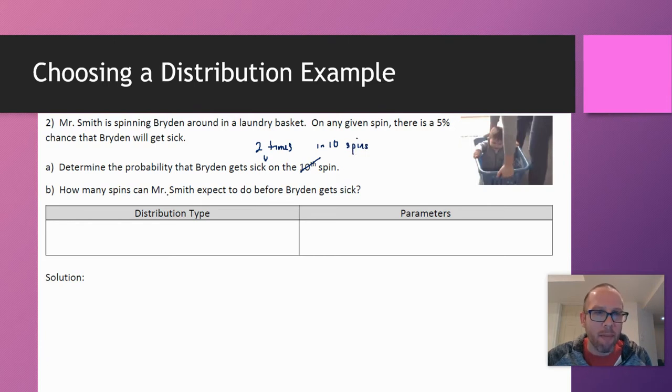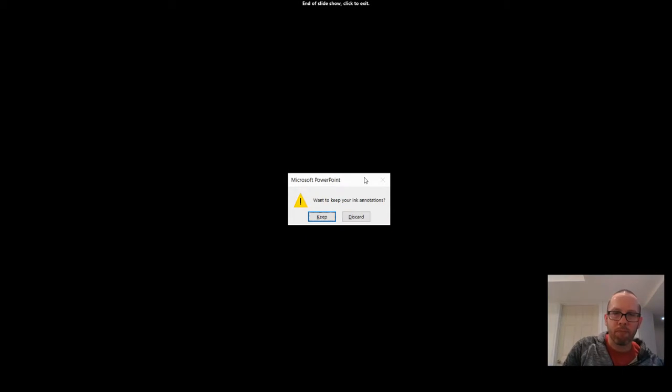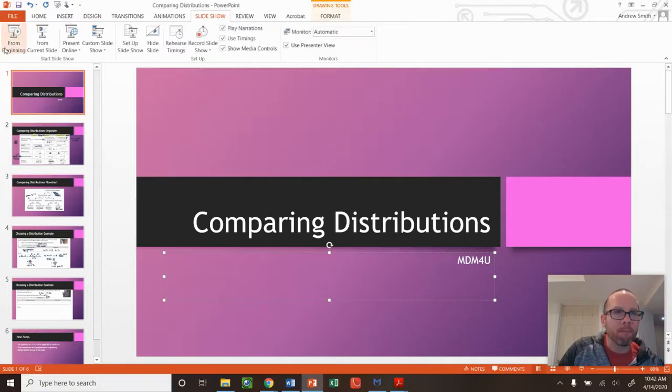And how many spins can Mr. Smith expect to do before Bryden gets sick? So we're going to change that. How many times can he expect Bryden to get sick? So those will be fixed up on your lesson sheet. So if we go back to our, definitely want to exit my PowerPoint.